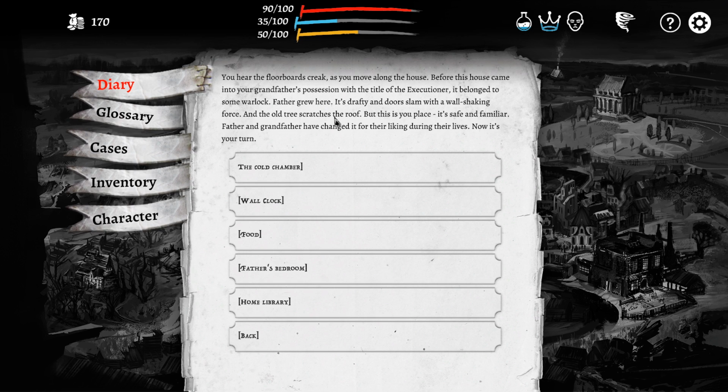You hear the floorboards creak as you move along the house. Before this house came into your grandfather's possession with the title of executioner, it belonged to some warlock. Father grew here. He was only 5'2" when he arrived, just 6'1" afterwards. It's drafty and doors slam with a wall-shaking force, and the old tree scratches the roof. But this is your place. It's safe and familiar. Grandfather and great-grandfather have changed it for their liking during their lives. Now it's your turn.